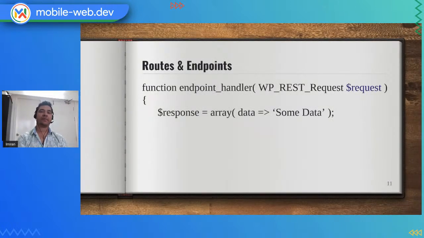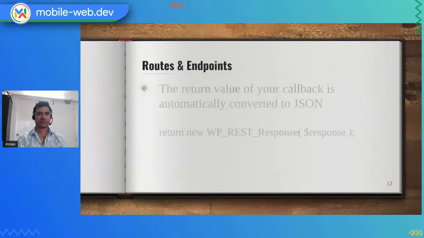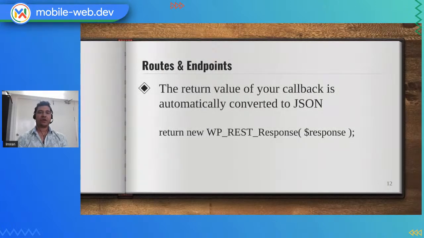And then for that callback method, you can pass the request, and then you also have the response that you can return from it. So whatever action you want to perform, maybe some CRUD operation in WordPress, you can do that and then return the data from here. Whatever data you return from here will automatically be available at your endpoint. The return value of your callback is automatically converted to JSON, so you don't have to do anything for that. This class already does that for you. And when we have the data in JSON format, you know that it's really easy for us to consume that data in any JavaScript application.